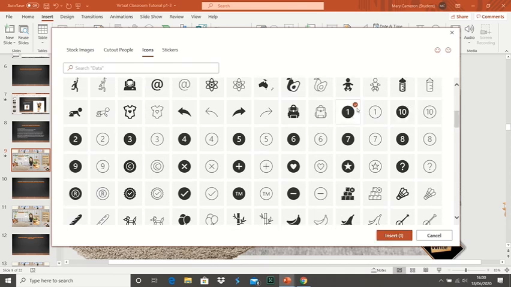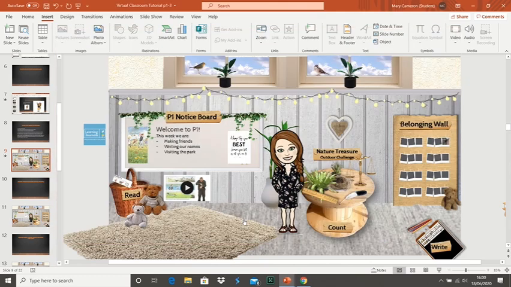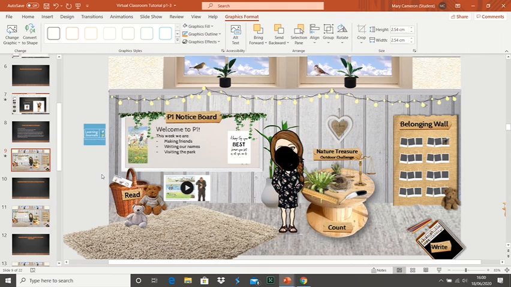So I'm just going to go for number 1. I'm also going to take the number 2 and 3 while I'm at it. Insert, and I can then move them around my classroom. And it may be that as time goes on, you maybe don't need them all, but it might be good initially. I've taken the wrong colour, that's going to annoy my OCD, but anyway. So there's number 1 activity, pop it in story basket. There's number 2. Let's put that at the count area, and here's number 3. Let's pop it over at write.